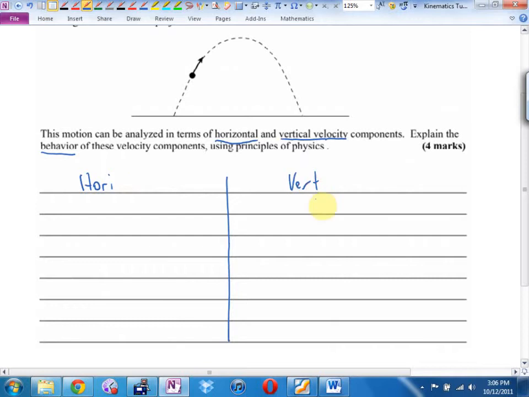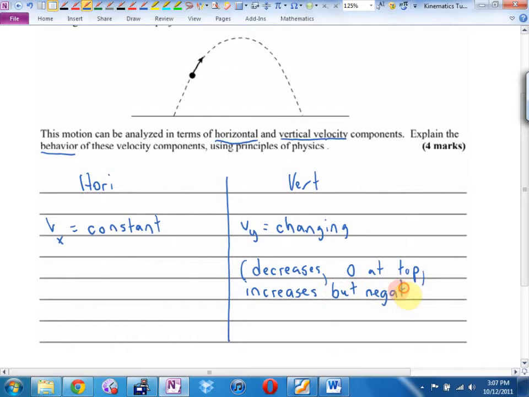They're talking about velocity. I would say something like this. Vx, what can you tell me about the horizontal velocity of a projectile? How does it behave? Constant. What can you tell me about the vertical velocity? Changing. I would write that down, and then I would say decreases, zero at top, increases but negative. And the reason I might give them that, why else did they give me that drawing? That's probably how I'd answer it. Four marks, cheesecake.